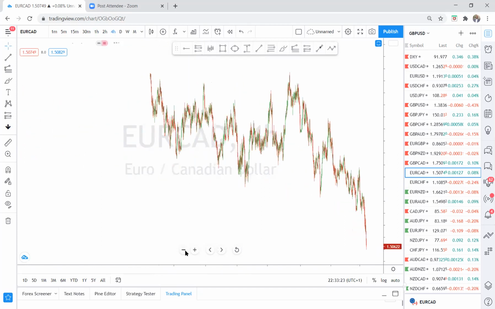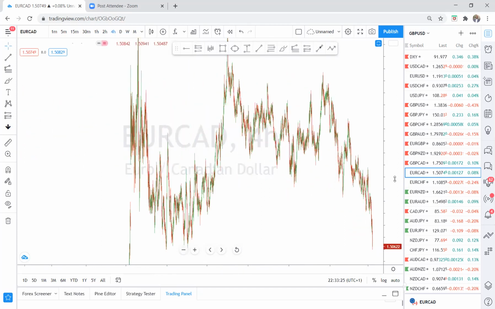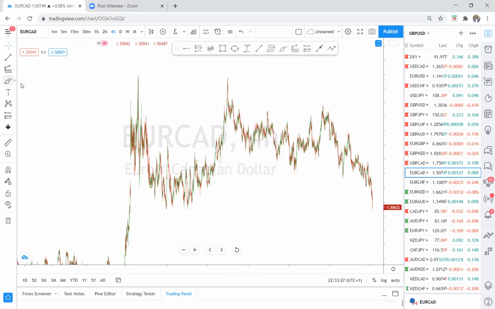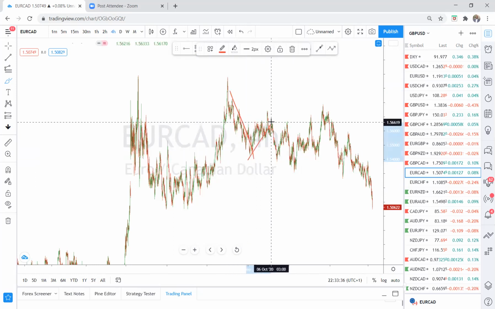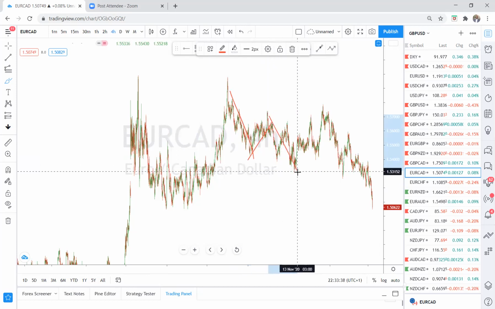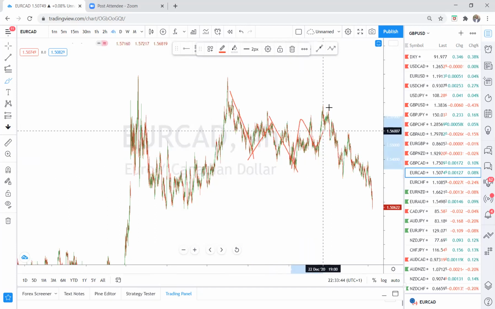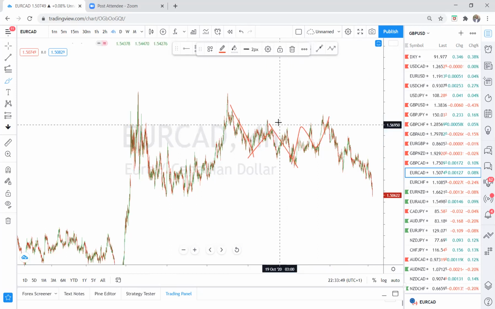In 4 hours, let me show you what the structure is doing. You have this move down. You have this correction, and you have the 3-wave move down. This is a structure for an upside. And clearly, you got that upside in 3 waves. Okay? And after you got that upside in 3 waves, what happened to these guys?